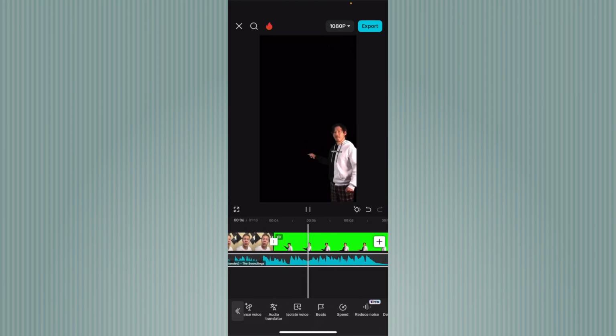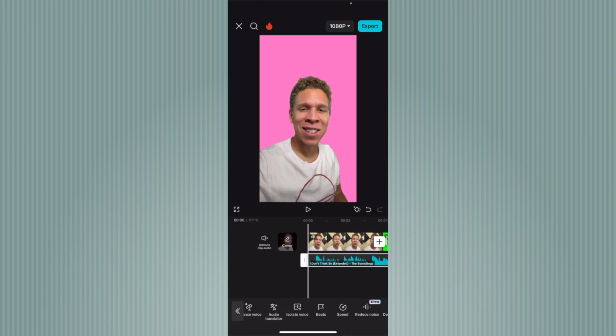That is going to allow you, again, a lot more freedom with everything that you choose to use within your videos. There are so many more options when it comes to the freedom you have and the creativity you can put out there when you are utilizing tools like this within CapCut. And that is how you're going to be able to isolate the voice or even remove the voice from any sound that you're using within CapCut for your content.